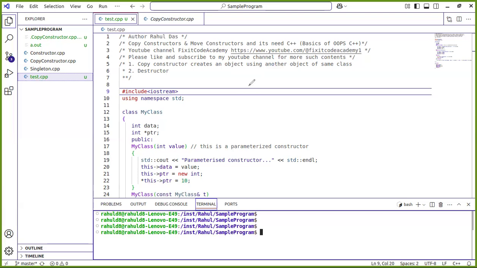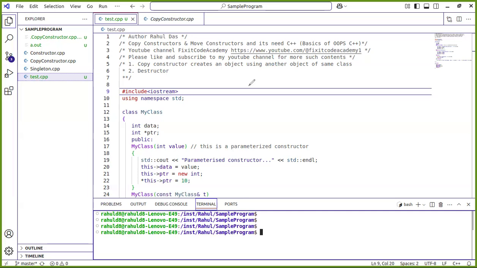And when it comes to the copy constructor, the same question applies as for the default constructor. If the compiler already provides a copy constructor, then why do we need to write one? Basically, the compiler does a shallow copy. There is something called deep copy and there is something called shallow copy. By default, the compiler does shallow copy.